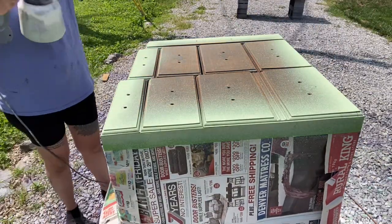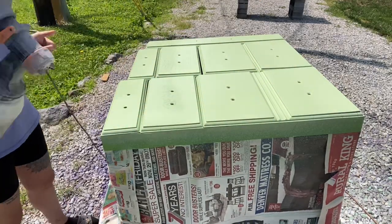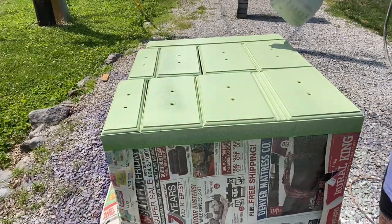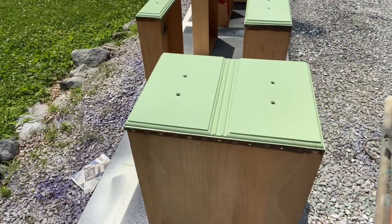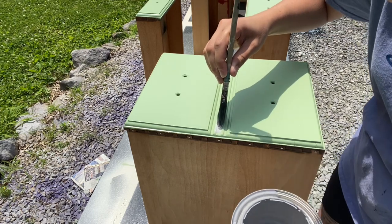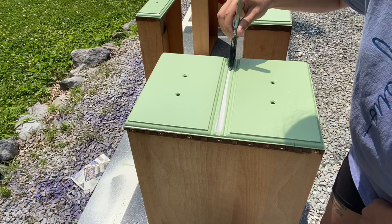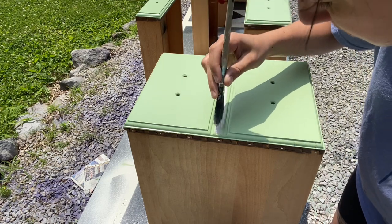Now I am painting the front of the drawers green. The idea of clumping the drawers all together ended up working out really well. Then on this one big drawer, I painted the part in between gray to match the rest of the desk. I only got to film a little bit of that because my phone ran out of storage, so sorry, this is all you get to see of that.